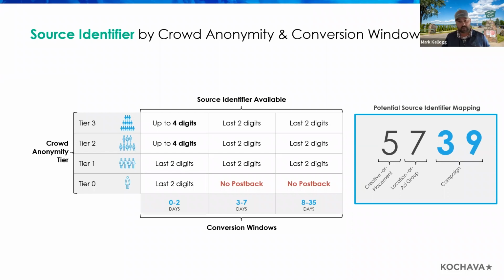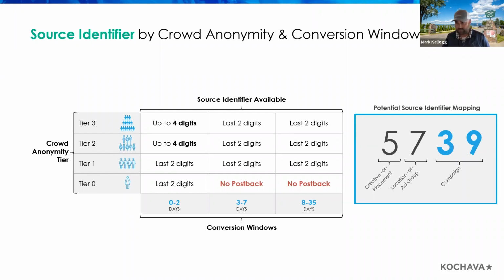So there's a lot of nuance here. It's not very straightforward if you focus on the logic itself. The important thing to keep in mind here is that Kochava's focus and our release prior to our SDK release will be to ingest all these source ID values and map them to the partner campaign values and make them available to you as they are today. So that's our focus: looking at the highest priorities from a customer point of view and building those into the platform as soon as possible.